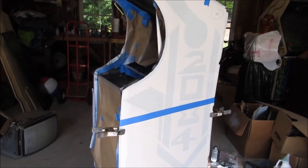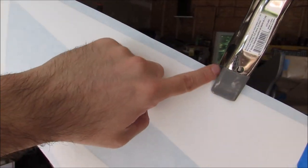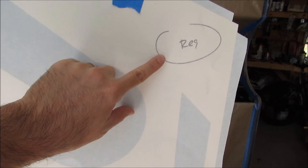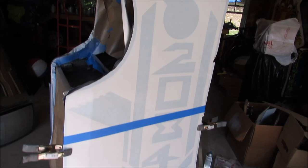Same as before when installing vinyl — I tape across the middle and do the top half first, then the bottom half, so gravity works with me instead of against me. Also, these 99-cent quick clamps are the way to go, especially if you've got overspray on your paper and things don't want to stick. The color going down first on this Robotron Mini is red — all the letters are red with blue highlights.